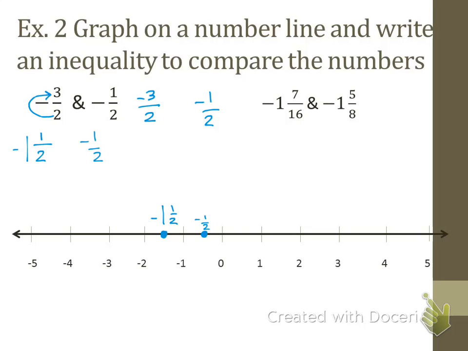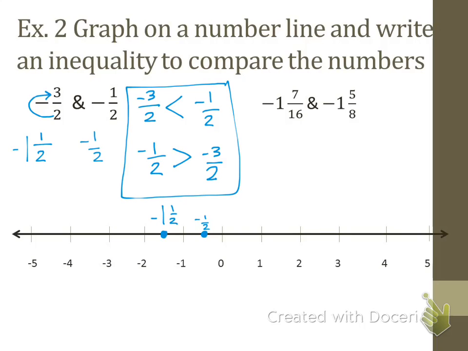Well, when it says inequality, let's back up. What does an inequality mean? Cole? Less than or greater than? A greater than or less than sign. So let's ask ourselves, -3/2 is what than -1/2? Greater than or less than? Zachary? Less than. Perfect. So that means in order to write the other inequality, I would just say -1/2 is greater than -3/2. There are my 2 inequalities to compare.